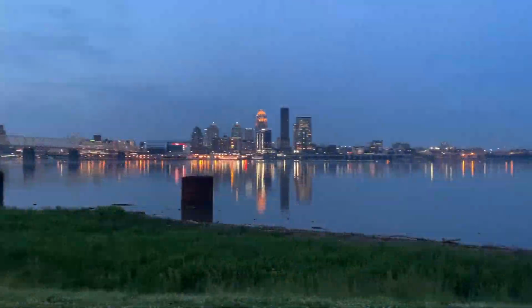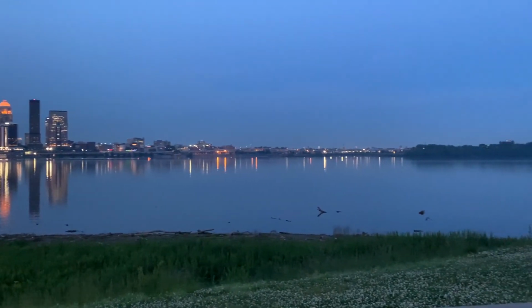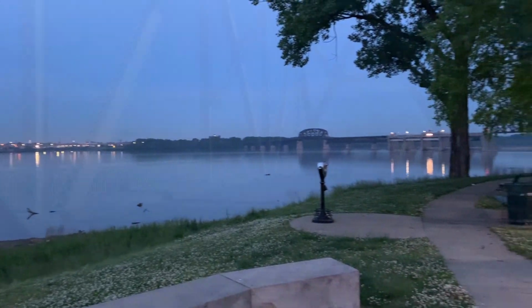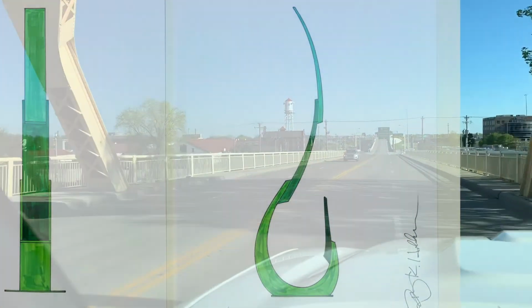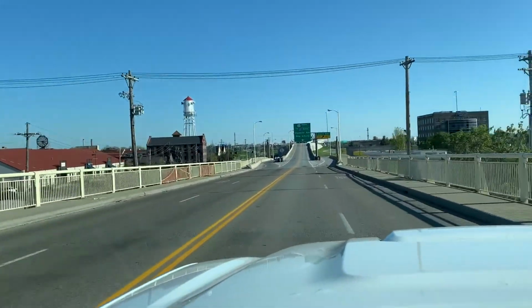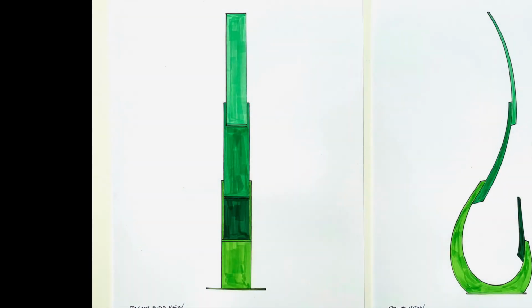The four sections that converge and make up the sculpture represent the cities of Jeffersonville, Clarksville, New Albany, and Louisville. When combined, they form a water droplet that illustrates the importance of fresh water that our community relies on to sustain a quality life, and the shape also symbolizes the four communities as a whole.